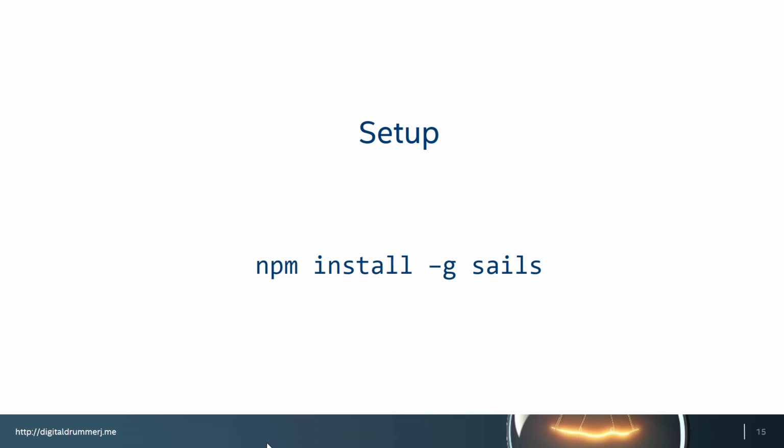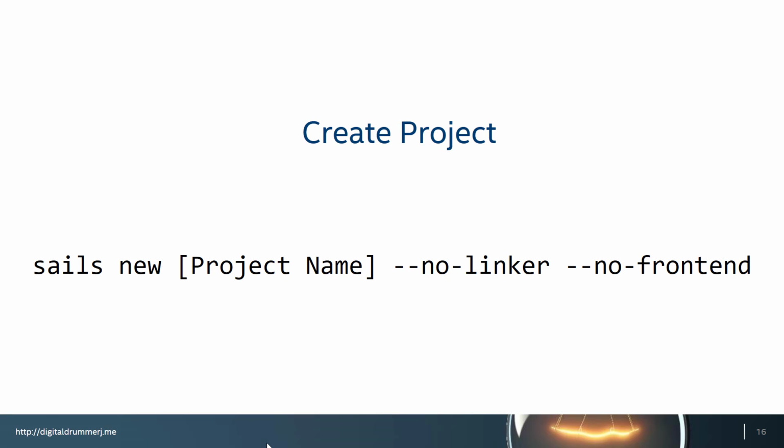There are two commands that we'll see on this next slide. One is sails new. I say sails new, and give it some project name. Sails technically comes with its own view engine. I'm using it strictly for APIs. I'm leaving the view engine out because I use Angular for my front ends. So I have them as two separate projects. By passing the --no-linker and --no-frontend flags, it takes out the view engine, takes out all of their gulp scripts, and leaves me with just the API.